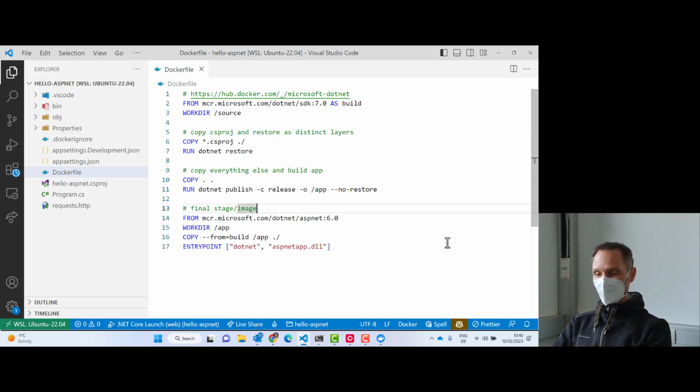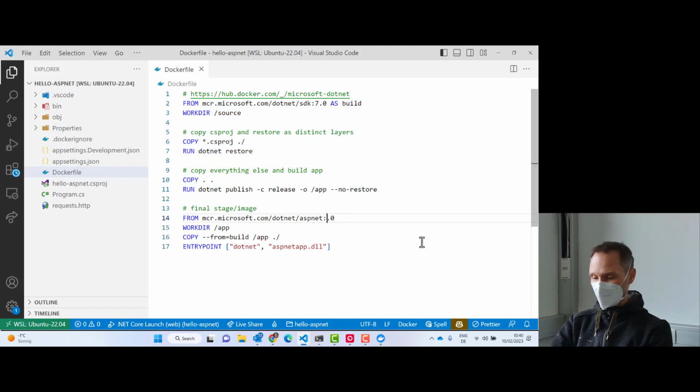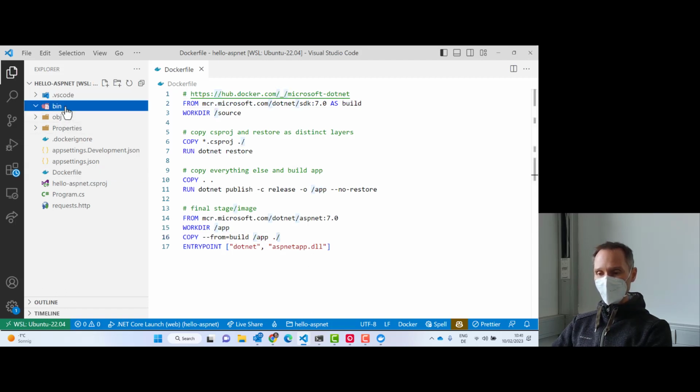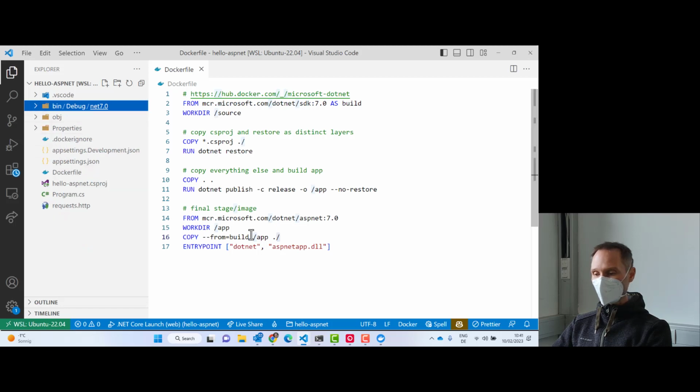Next one. This is all the building of the application. It's generating the binary, the DLL. And now comes the deployment part. We simply say, I have an ASP.NET 7 application. Please copy from the build container the app into the current folder. And finally, we have to select the name of the DLL, and it's called hello-ASP.NET, depending on the name of your folder.